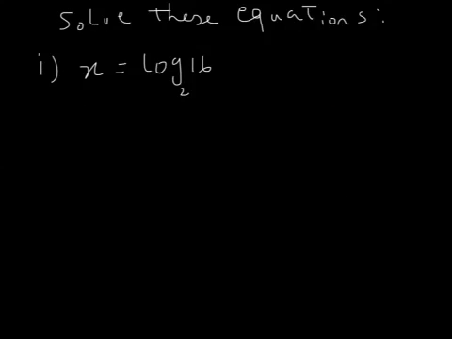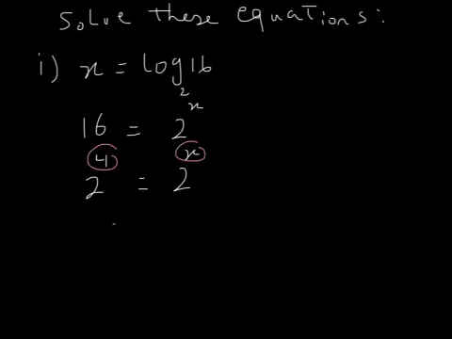This example is solving the equation x equal log 16 base 2. Transferring this first to index form, we could say 16 is equal to 2 to the power x. Then we have to think of 16 as a base of 2 to the power what? 2 to the power 4 is equal to 16, and on this side leave it as x. Then you can equate, obviously x is equal to 4.